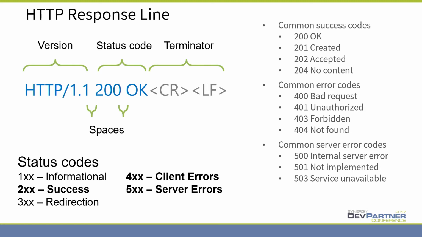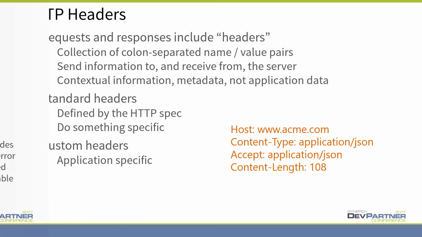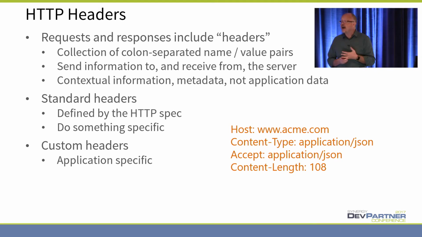So we're going to look at the HTTP response to say what happened. Did it work? Did it fail? What was the problem? Was something not found? That kind of thing. There are also these things called HTTP headers. Headers are simply name-value pairs that provide more information to the server, or more information coming back from the server. Some examples there: you can see host www.acme.com is specifying which host we're going to be talking to. Content type application/JSON is a way of saying to the server, I am sending you data and it's formatted JSON data, versus XML versus an image versus a Word document versus a PDF, whatever it might be.